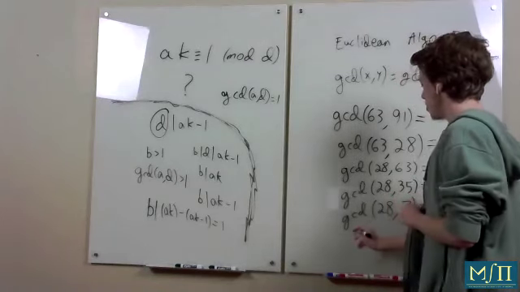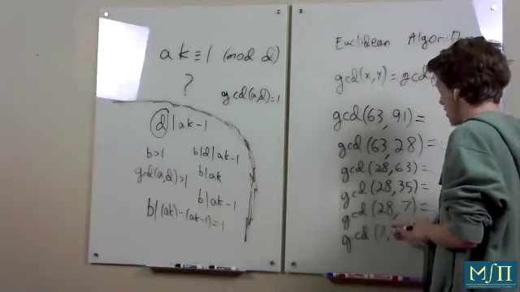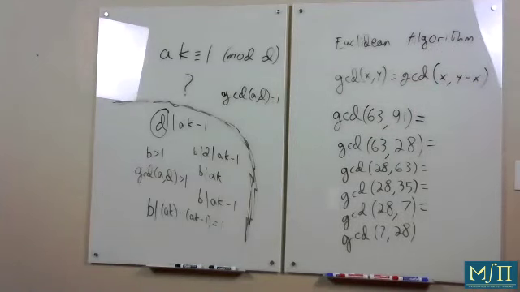7, and then switch them again. Eventually, if you subtract 7 from 28 three more times, you'll get GCD of 7 and 7, and that's just 7. Or you could even go once more to 0. And then of course you would just say GCD of 7 and 0 is 7, because 0 is divisible by anything. But the only number that divides 0 is 0. That's the general rule, but you might want to be a little careful if you're asked which numbers divide 0 or what does 0 divide on a contest or something. You might want to be a little careful about that.